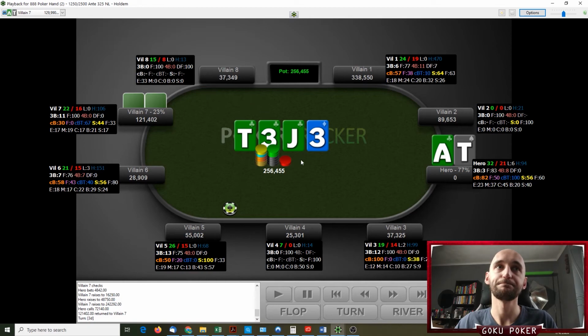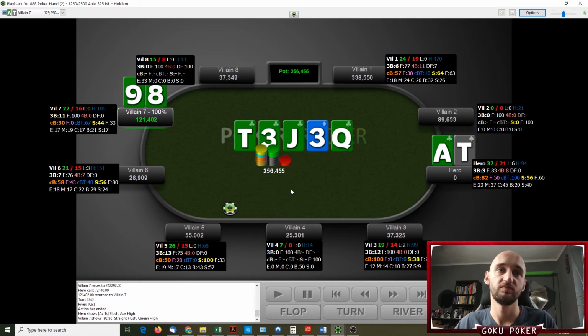So in general, I think the hero played this hand badly on the flop. It's not a spot where you want to just close your eyes and gamble with just the ace high flush draw.